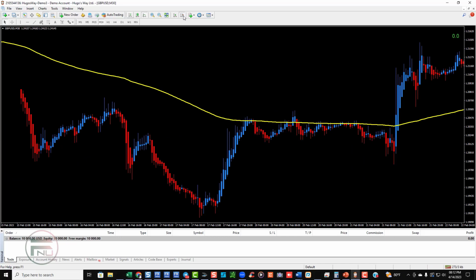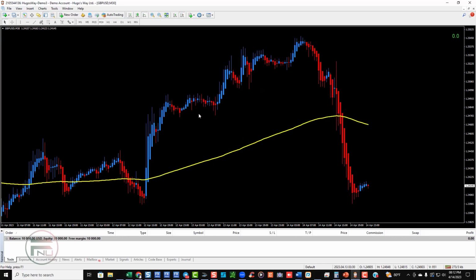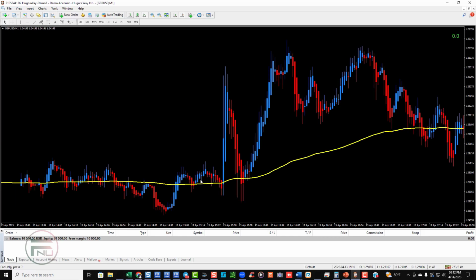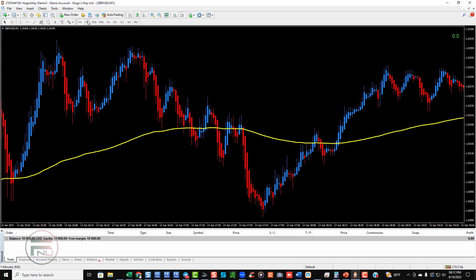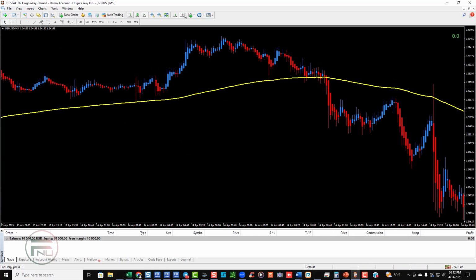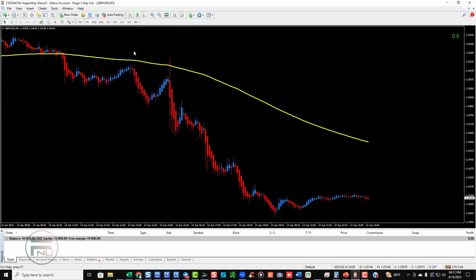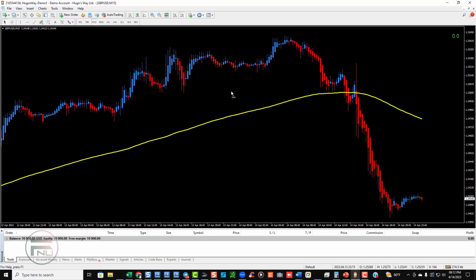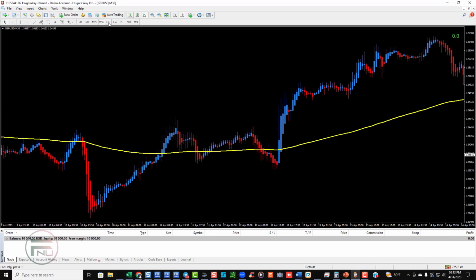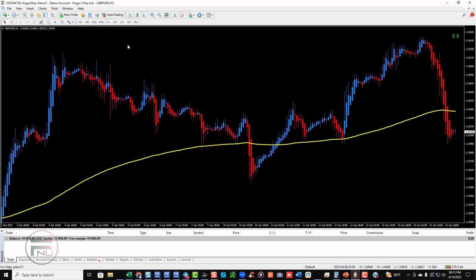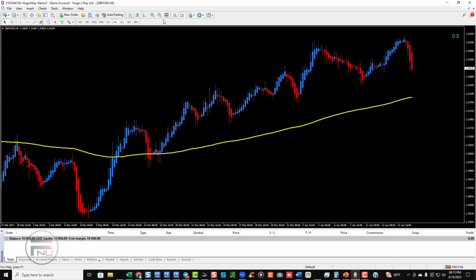Every time frame that you go up, the higher the time frame, the less noise you're going to see. Let's go back to the M1 time frame. You see on the M1 time frame, you have a lot more back and forth motion. There's a lot of noise going on. But when you go to the M5, it starts to get a little smoother. Then the 15 minute, a lot smoother. The M30, extremely smoother. H1, very smooth. H4, really smooth.